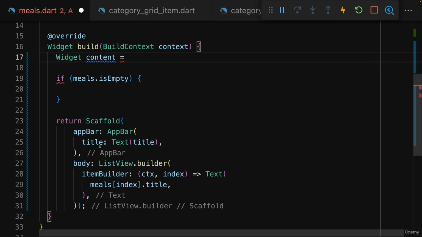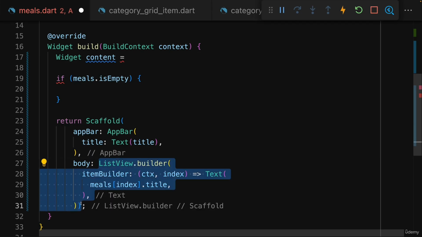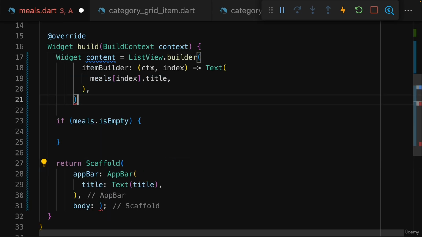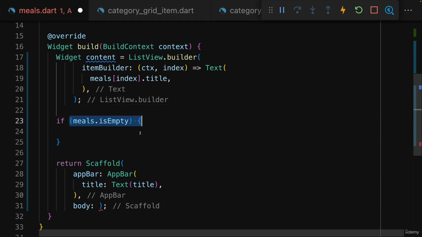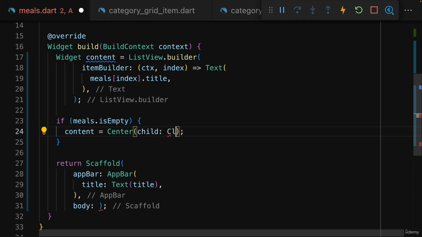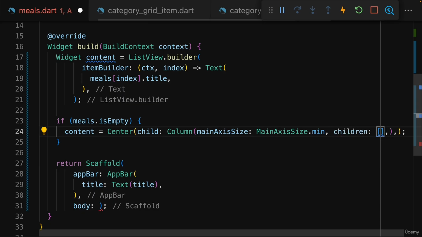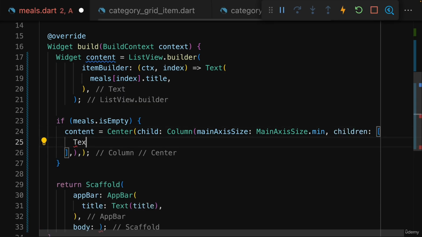And here I'll set this to this list view here, like this. But if my meals are empty, I'll instead set content equal to the center widget, where I then output a child. And here my child will be a column, where I set the main axis size to min, so that this column really is centered and is not unconstrained vertically. And the children of the column here are two text widgets in the end.